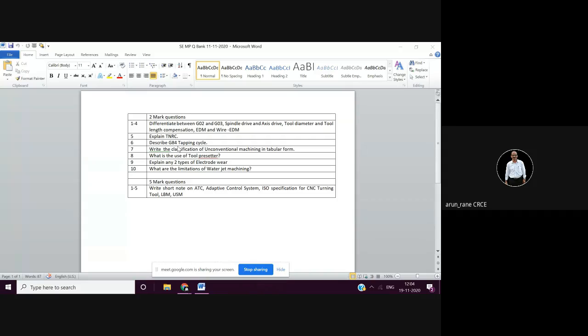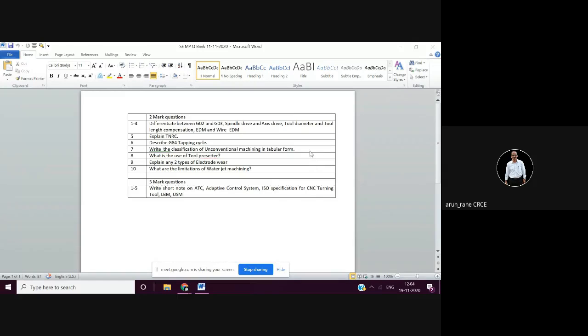So in G84 you have to write, first, M03. You have to start the spindle first. M03 S, any value. You can give S1000. Then you have to write G84. Then X, then Y, then Z, how much depth you are going down. Then R, that is where it is coming up, R2. And then feed. This is a must.